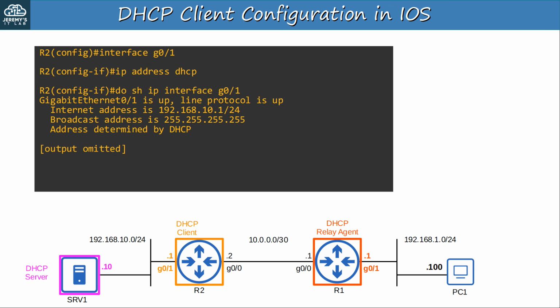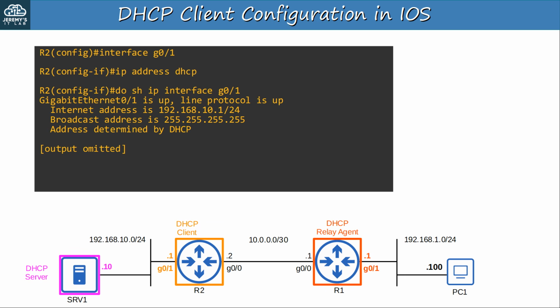Okay, one last thing you need to be able to configure for the CCNA. A Cisco router can be a DHCP client, meaning it can use DHCP to configure the IP address of its interfaces. This is rare. As I mentioned earlier, usually network devices will be configured with a fixed IP address. However, here's how you can do it.